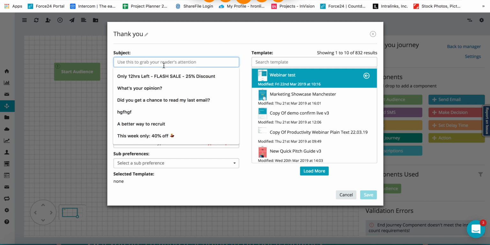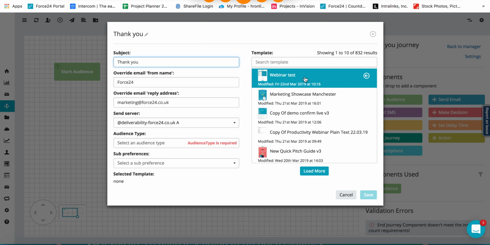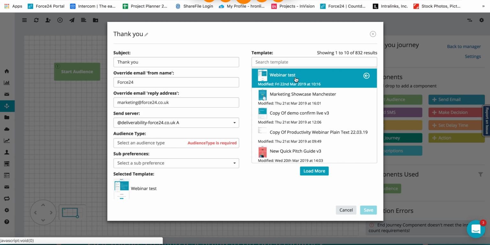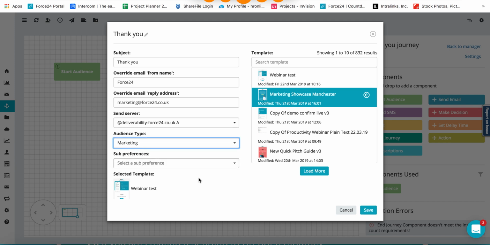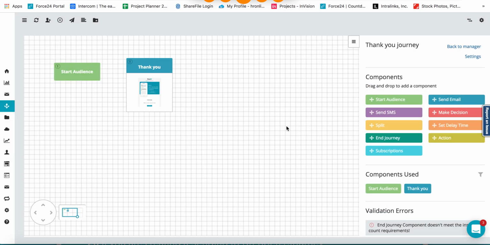Subject line, obviously we can amend that. Select my published template of thank you for registering. Sort of, we'll be in touch with reminders for the event, or thank you for downloading the PDF. Please get in touch if there's anything we can help you with. Obviously, it depends on what purpose we're using for these journeys and the microsites and the emails. But you can save that.